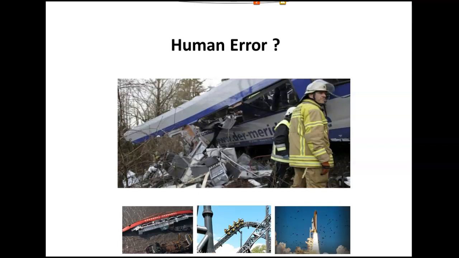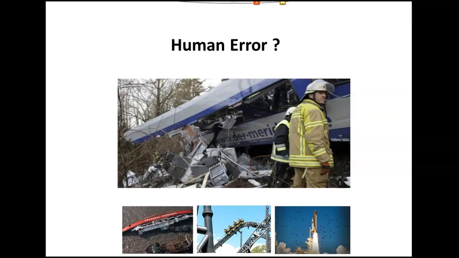So take a look at the pictures on the screen. In all of the photographs that you can see, human error was a feature of the incidents which occurred. At the top we've got a high-profile rail disaster where many people unfortunately lost their lives. Down at the bottom on the left-hand side there's the Zeebrugge ferry disaster where the doors of the boat were left open as the ferry set sail.